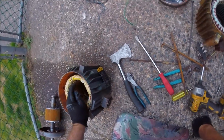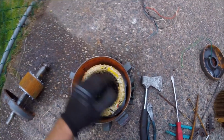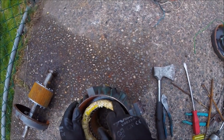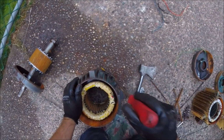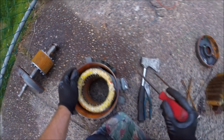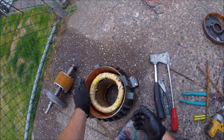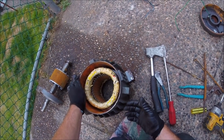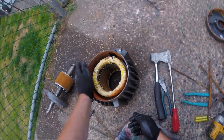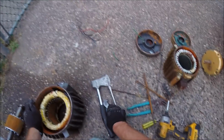I'm just wondering if I could smack that with an axe even, because it looks like it's cast. The cast will snap. Right here, the weak point is right there. See, it's solid here, but weak here. If you're looking down here, see how weak that is? That's a weak point. I'm sure you can snap it with an axe, or a hammer. I don't want to do it now, it's just too late. I'm going to try that first before I cut it, because if I start using grinding blades at $3 a blade, it's going to chew a blade up pretty quick. The less I can do with blades, the more the profit margin, right? Rest goes in shred, basically, so that's about it.